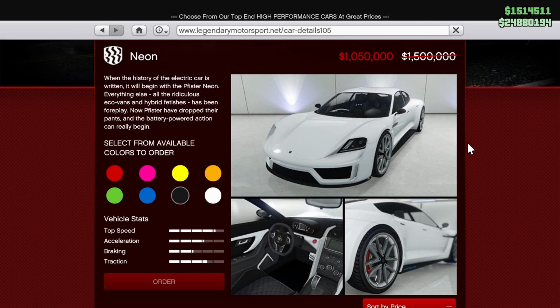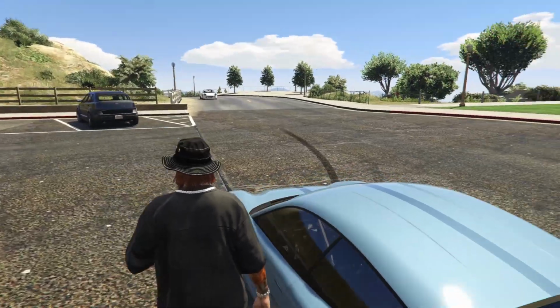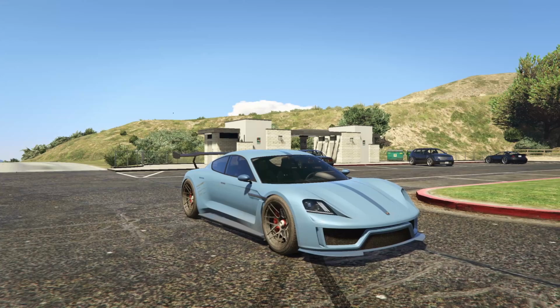Or you could drive a car that looks good and handles well, because there's plenty of those in this game. Like the Massacro, if you guys watched the recent Top Gear episode, the Massacro is crazy and it's a quarter of this price. It handles good, it looks good. It's not a Porsche, so unfortunately, if that's your thing, then you're out of luck. Dude, even the Comet handles better than this. But the vehicle is super sexy.